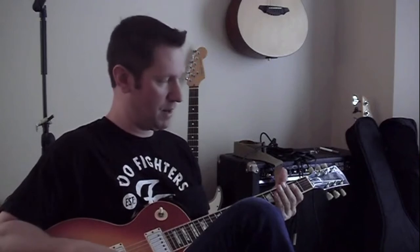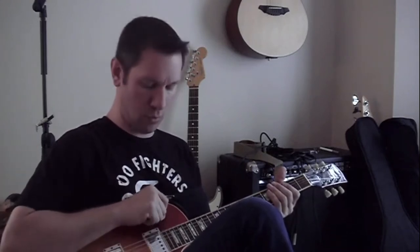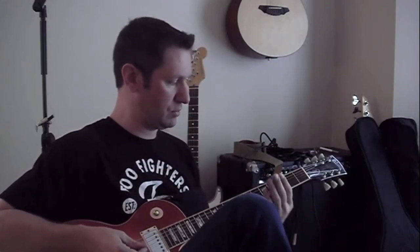That kind of very driving, Stone Temple Pilots, Foo Fighters-ish sound. But I wanted the chorus-y part to have a more open, ringing, kind of pretty sound to it. So the chords in the chorus are more jazzy chords, but run through distortion, really loud.